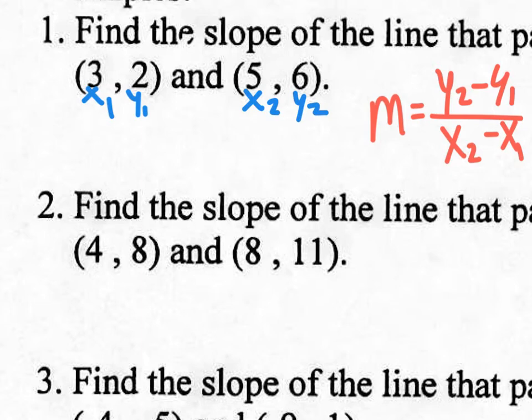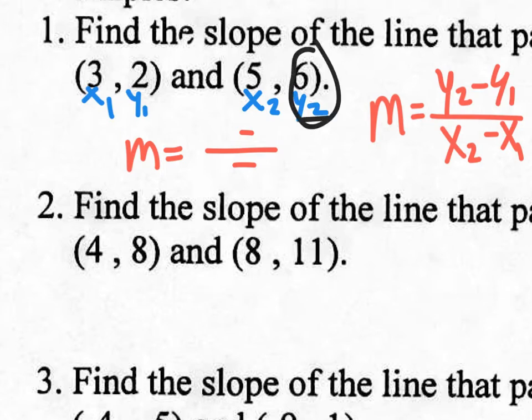This is what I'm talking about, look. I rewrote the formula, but I don't have y2 and y1, x2 and x1. I just left blank spaces. Now I could actually see what my y2 value is. We know that y2 happens to be 6 in this case, so I put a 6 up here, okay? What is my y1 value that belongs on the top right? Oh, the y1 is 2, so let me put a 2 up here on the top right.